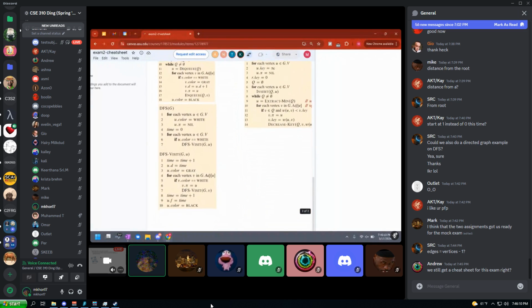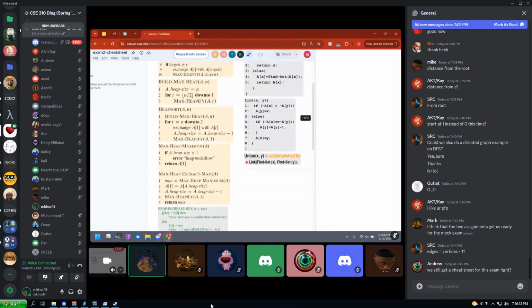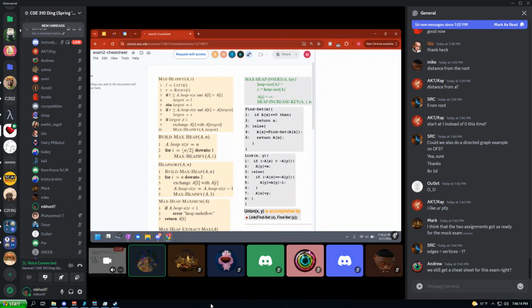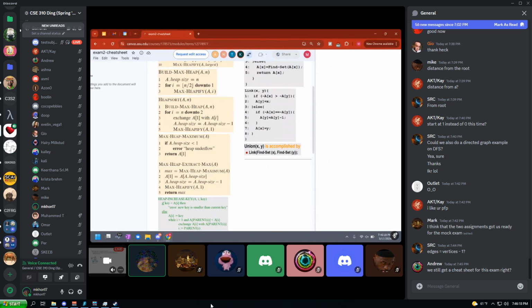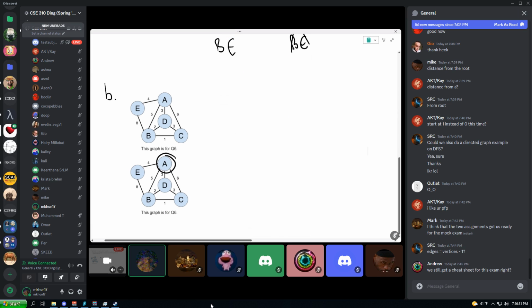It's probably not going to be as necessary as exam 1's, but you might need it for maybe, I don't know, max heap, extract max, like this one over here. Mainly just because 1A might be a bit tricky, so you can use that to ensure you have 1A right. But otherwise, yeah, the cheat sheet's there, I guess. No bringing your own, same as before.